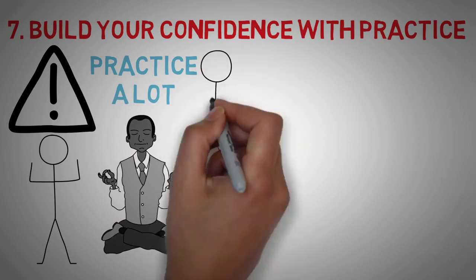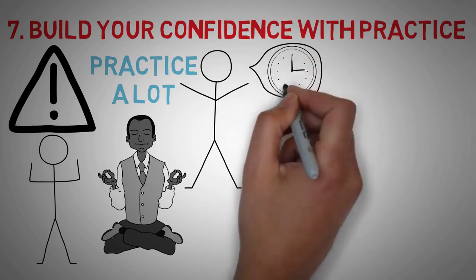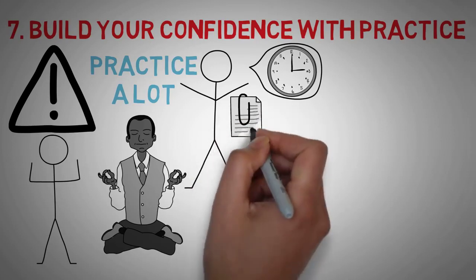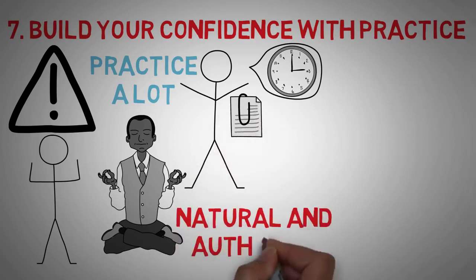Whenever Dana gives a talk or presentation, he practices. He says for hours. Dana wants to make sure he has the timing down, that he knows every slide so he doesn't have to read off them. He knows what the next slide is so he can smoothly transition between them so that he will sound natural and authentic, and can explain the concepts and tell the stories with confidence. And this all comes with practice.